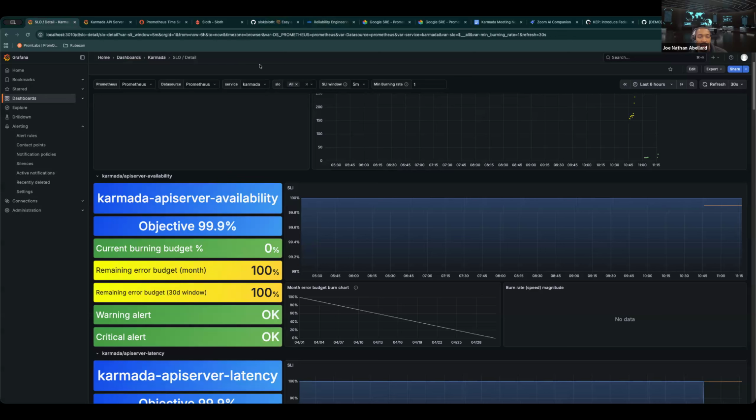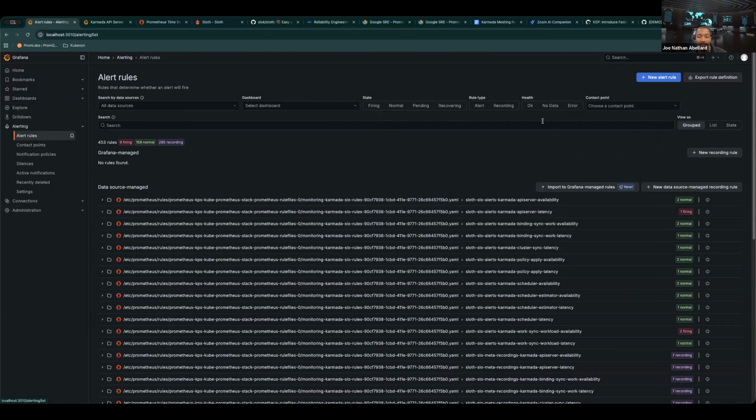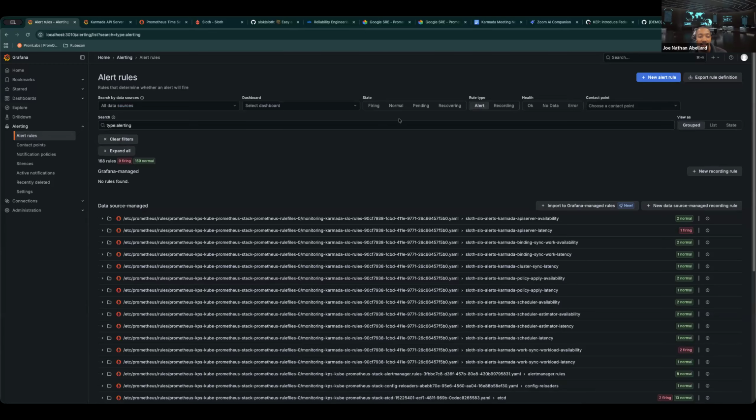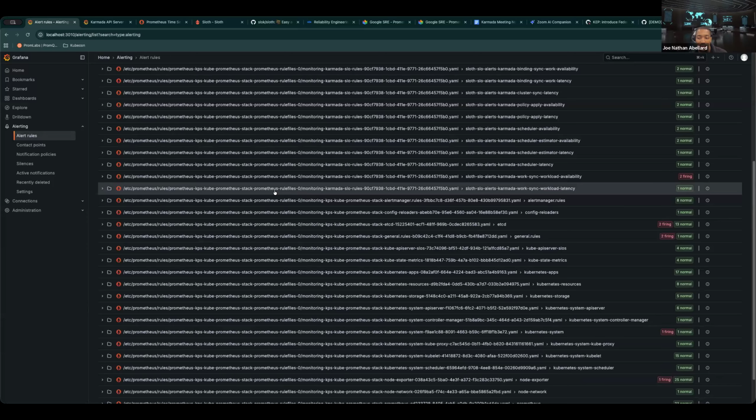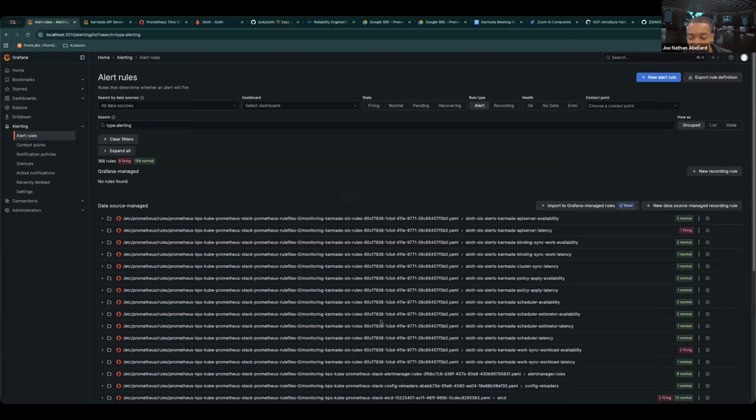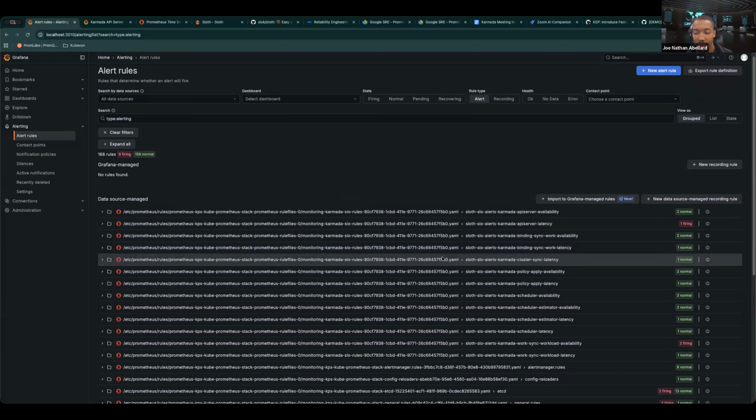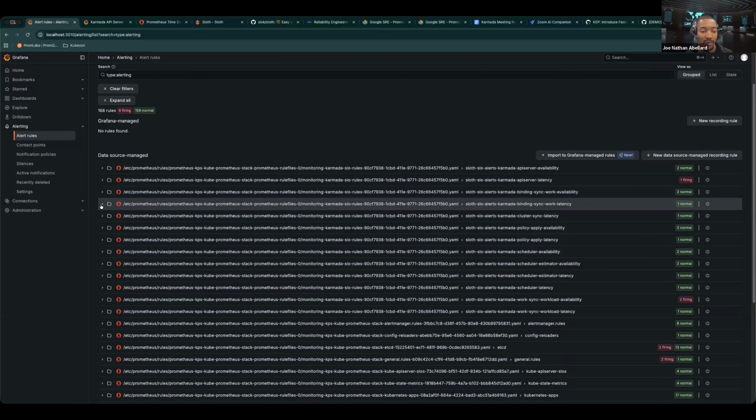If I go back, we can also see that there are some alerts here. I have alerts for all the SLOs. One second, let me pull them up. I'll show an example.